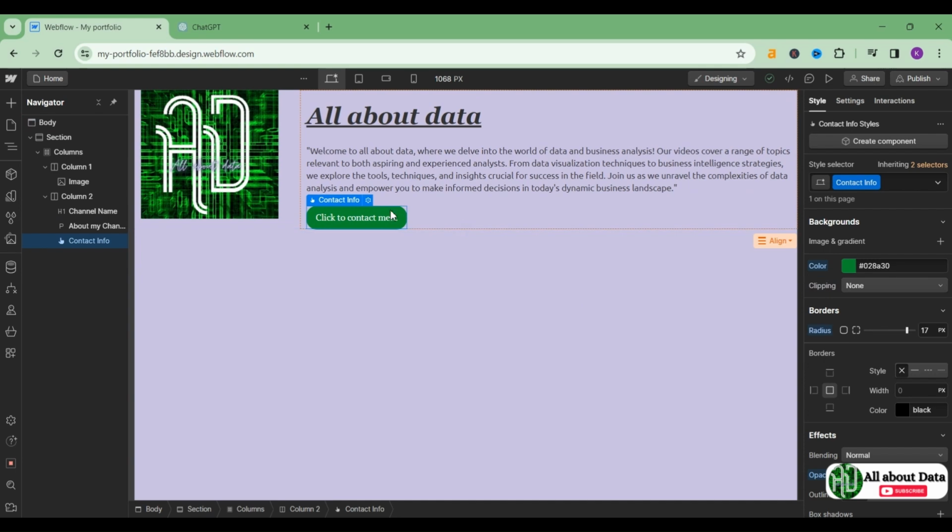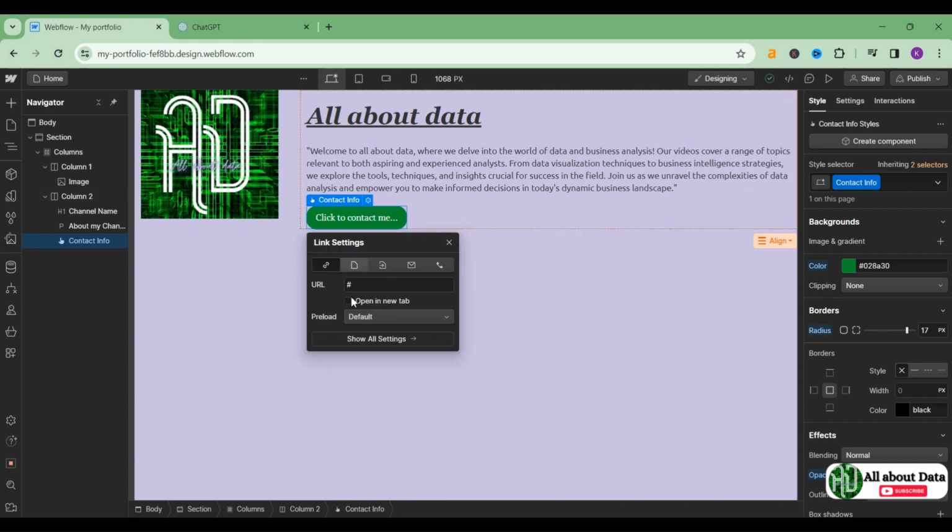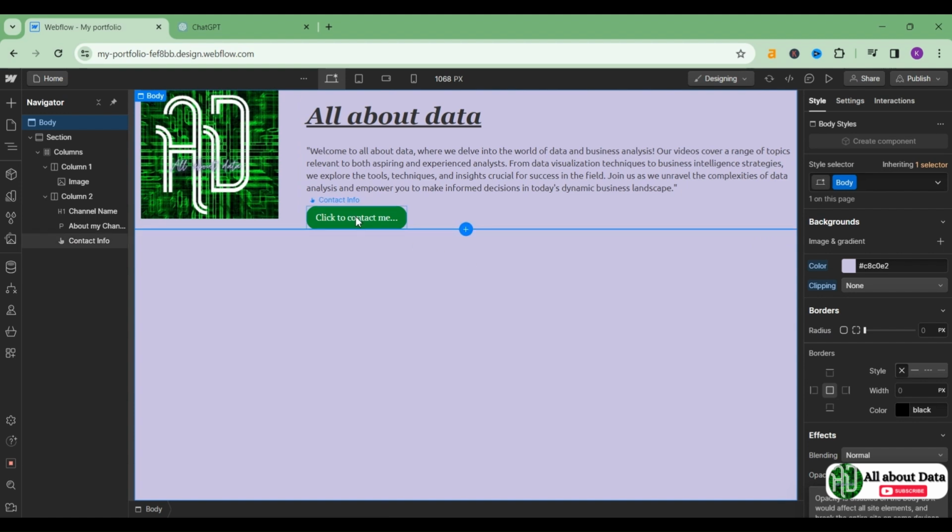Now you'll click on this contact me and go to the settings. You'll see some URL over here, but in contact me I don't want to give any link or page or email ID. I just want to give my phone number. So you have to give your complete number with the country code. For example, I'll give the country code and the number, whatever number you are using, like this, just tab it. Now just click like this.